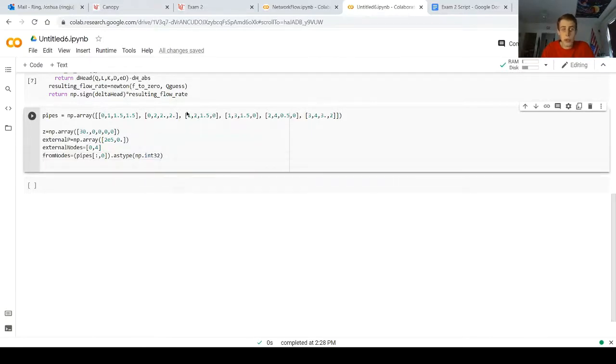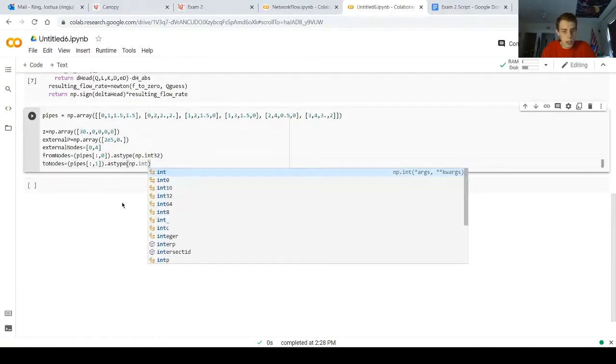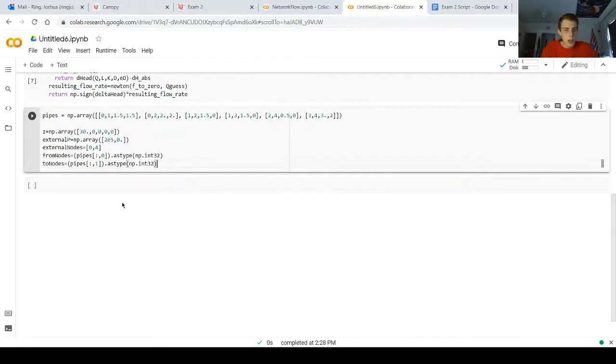All right, so now we can do our 2 nodes, and then this is going to be pretty similar. There's just some slight variations in what we are typing. So instead of a 0 like we have right here, it's going to be a 1, but the astype is going to be exactly the same. I'm misclicking everything. Pipes, start our bracket, got our colon, 1, finish the bracket, close it off, and then dot astype, np.int32. All right.